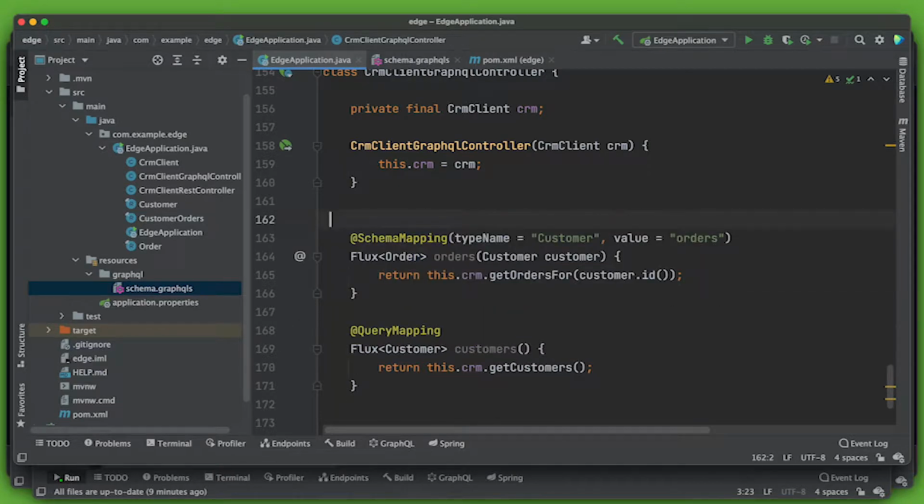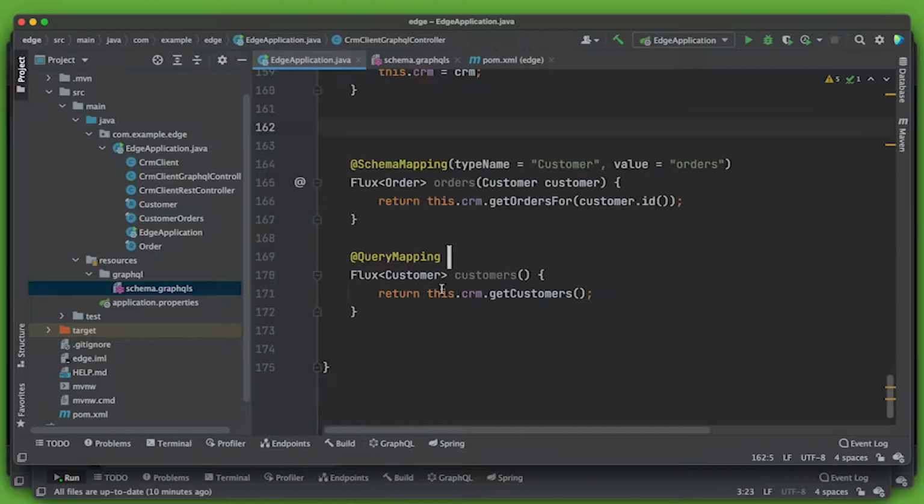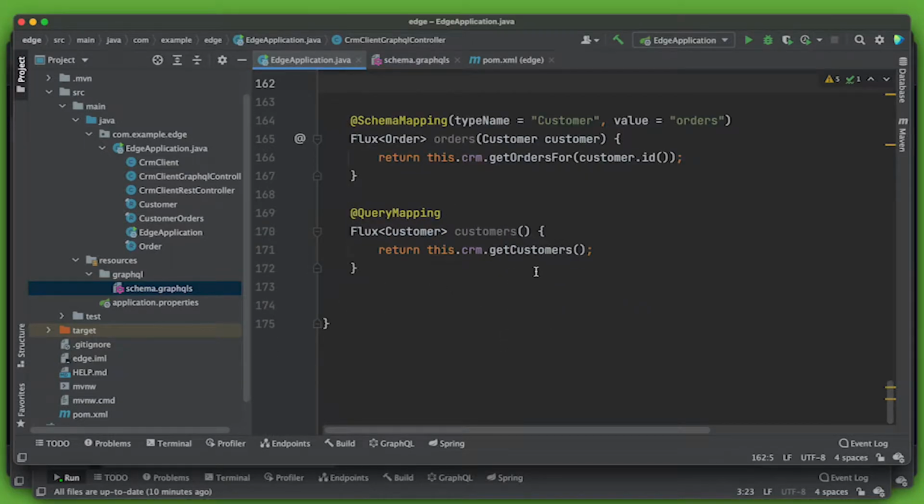There's another kind of mapping called a subscription mapping. A subscription mapping is used to return data over time. So sensor data, stock ticker data, feeds of some sort that go on forever. Subscription data is great if you want to ask the question and get the responses in a trickle over time. Okay, so we've got our basic GraphQL handler, our controller.